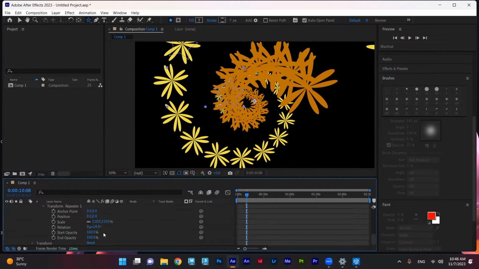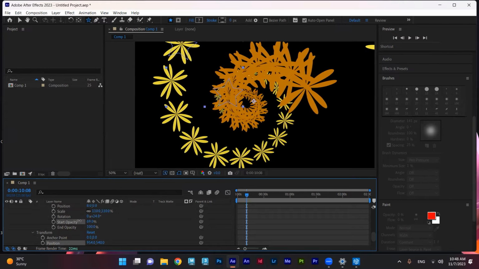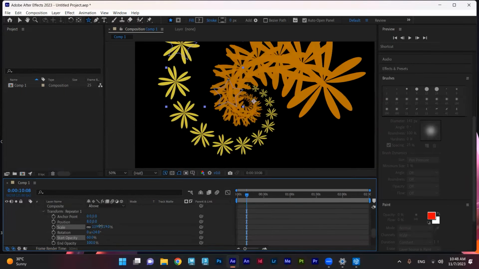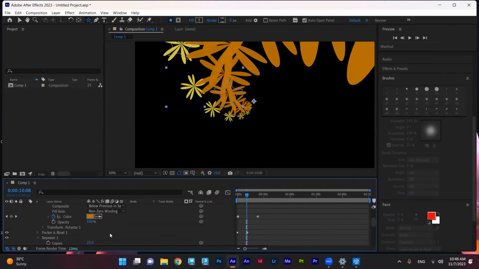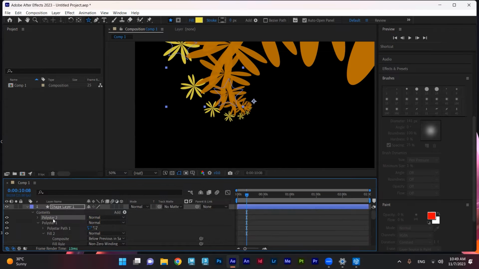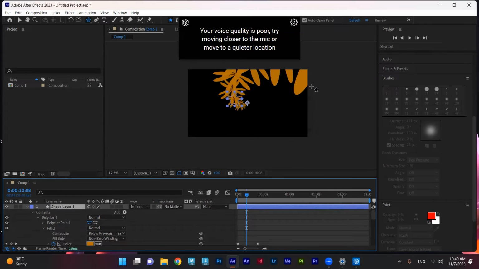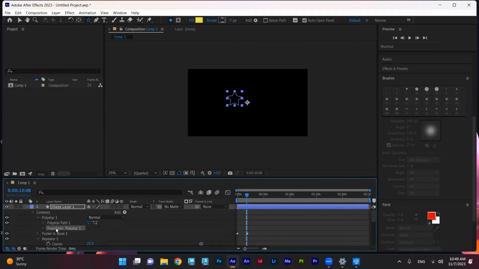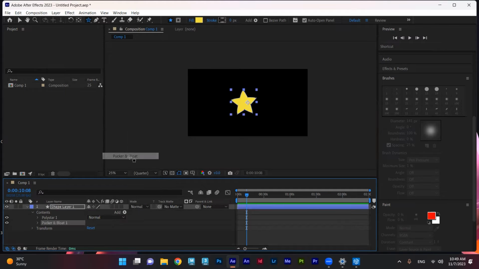Okay. Inside the transform. Okay. I'm going to add a Pucker and Bloat again.